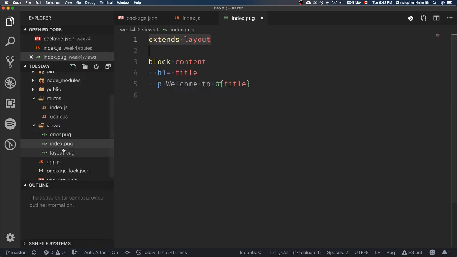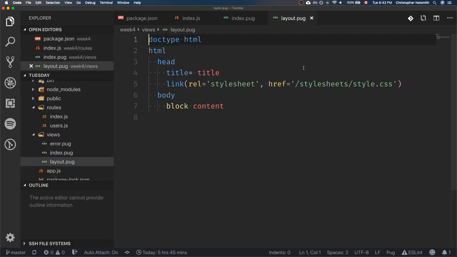our HTML you guys have used. We can use one layout file and be able to use that same layout across all of our different pages. So in this case, our layout.pug file is pretty basic. It just has a doc type HTML, then HTML, our head, with a title, a link to a style sheet, our body, and then this thing that's called block content.